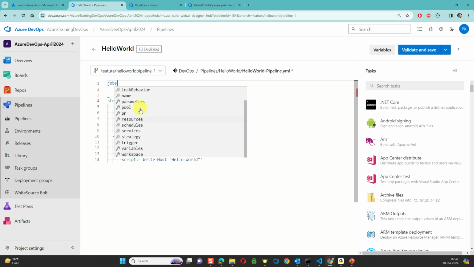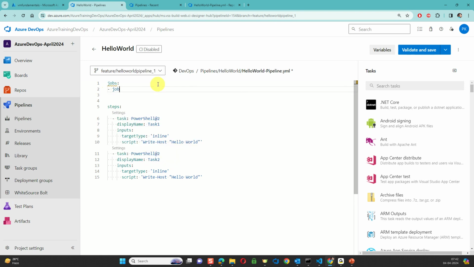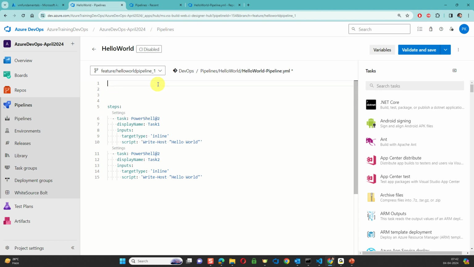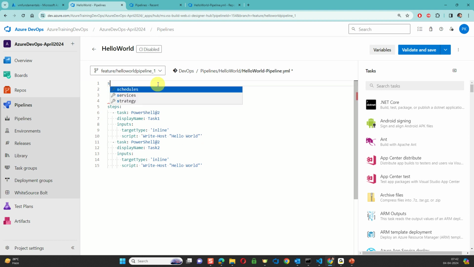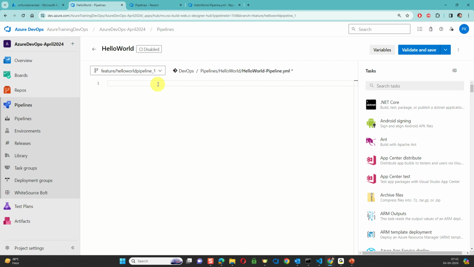No, it's not possible, as you can see here. But we'll try. Let me try. What does it say? Unexpected property job. So we have to create stages. Or maybe we'll remove this code. We'll add it later.